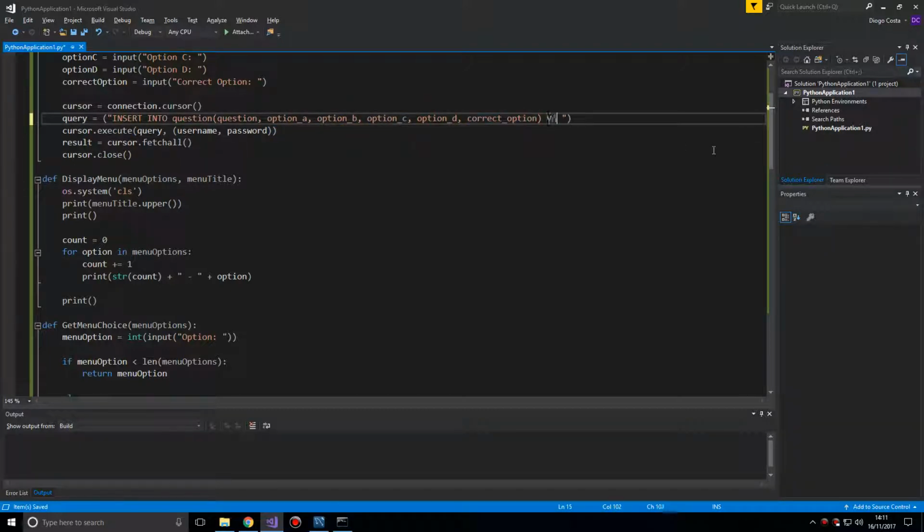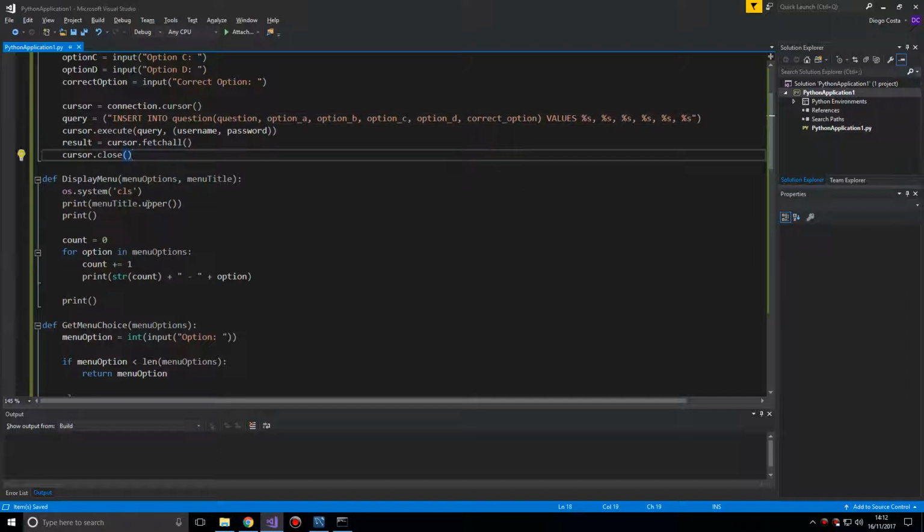Insert into question, option A, option B, option C, option D, and correct option, with the values of, yes, we just insert over here. With these values, how many are there? 1, 2, 3, 4, 5, 6.